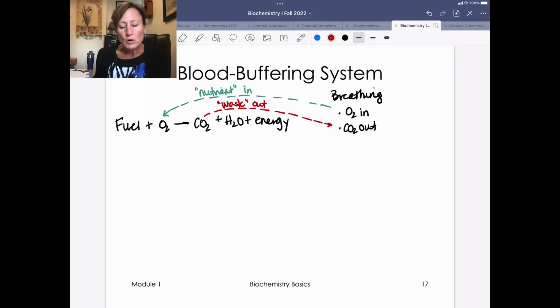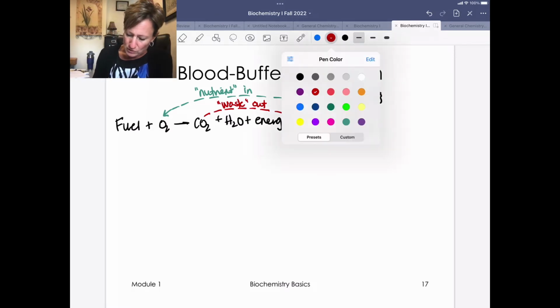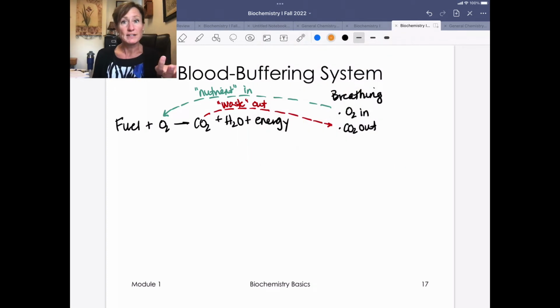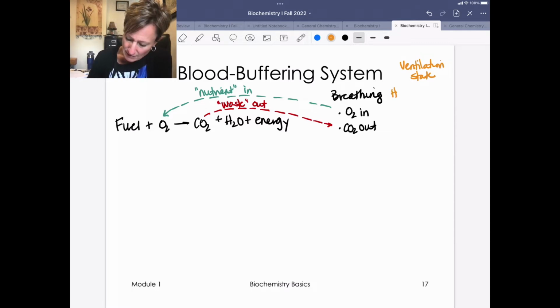Some of the terms that we're going to see throughout this course are going to often have common prefixes or suffixes to them. In this case, I want to introduce prefixes that we're going to see when we refer to our ventilation state. And what do I mean by that? Well, with regards to breathing, are we breathing less than we should be or more than we should be? And so these prefixes that we're going to see are hypo for less than or hyper for more than.